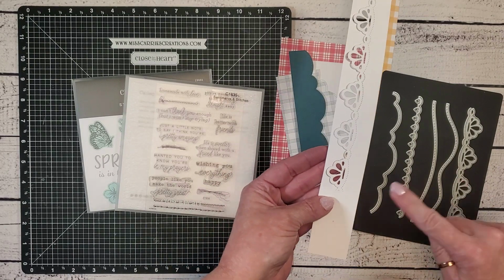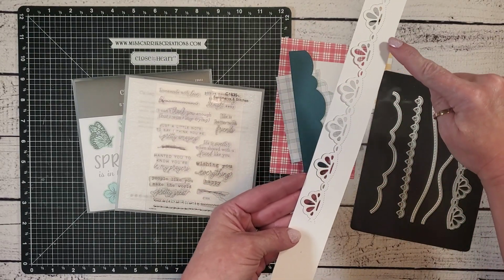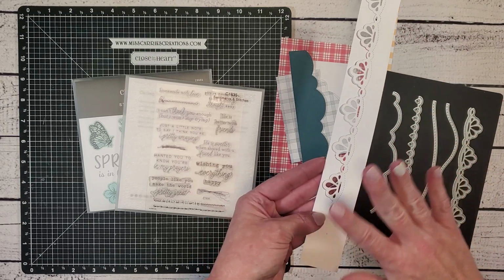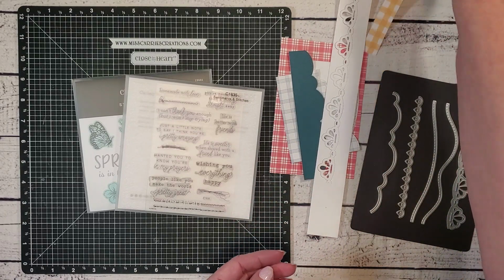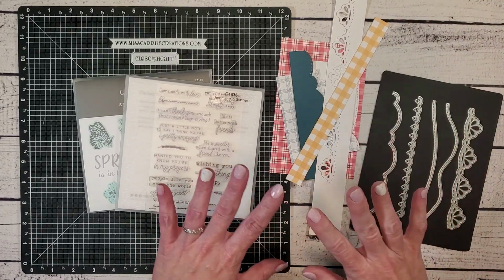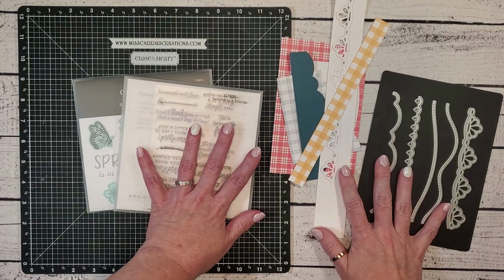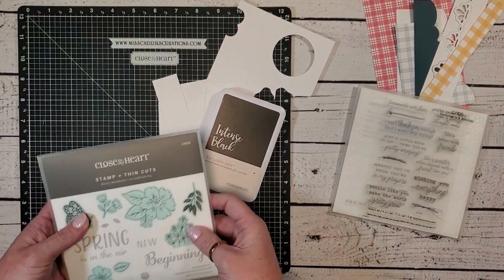Now all of these borders are continuous, so you can cut them the full length of a piece of cardstock and then cut them down wherever you need to cut them for your project. Now that I have all of the elements for my cards cut, I can start stamping some of the images using that Daisy Meadows Scrapbooking stamp set. All of the images are going to be stamped on some scraps of white daisy using intense black ink.